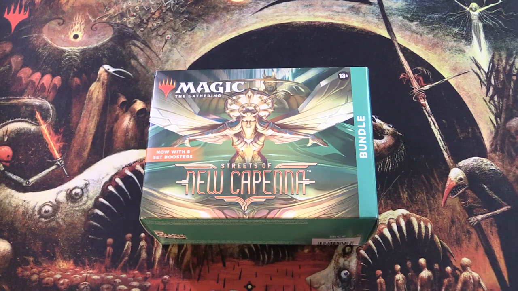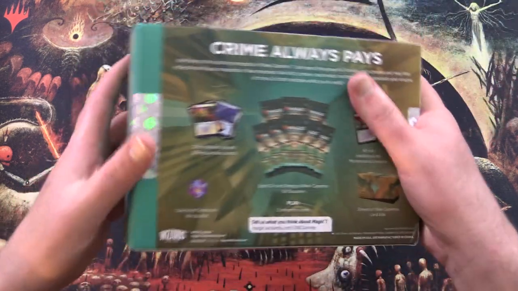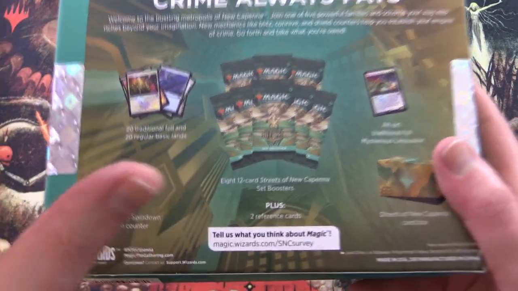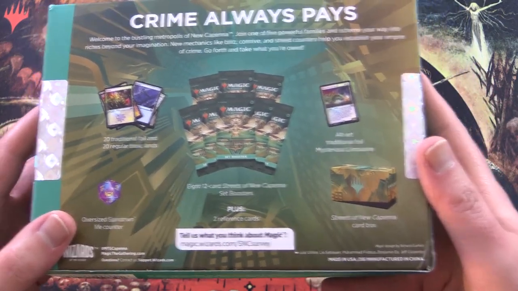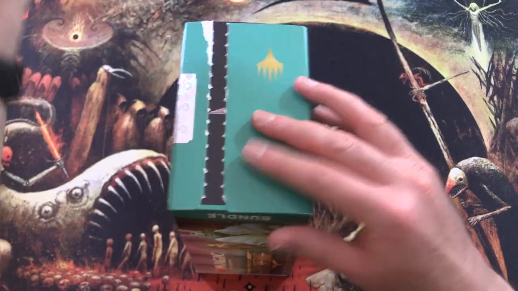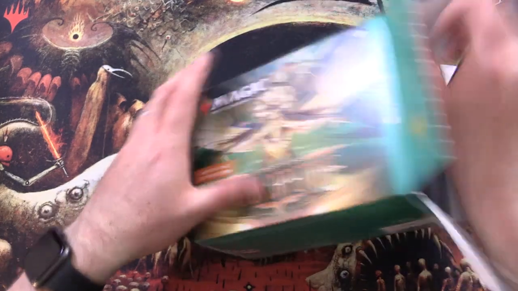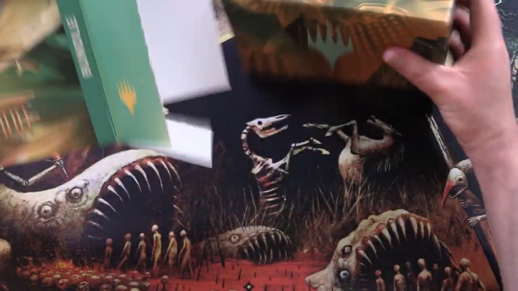Today on MTG Unpacked, we're getting stuck into a Streets of New Capenna bundle for a patron. So let's see what the patron will get. They'll get this box and everything in it, a whole bunch of goodness. So let's get into it. So they've got the pull tab here, and let's hope for some crazy pulls today.